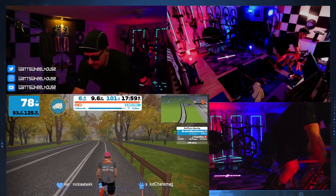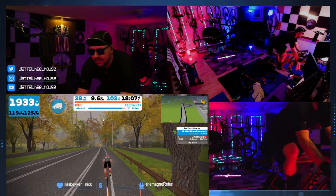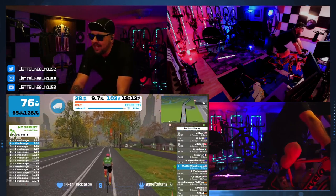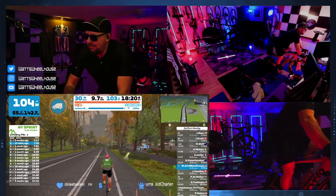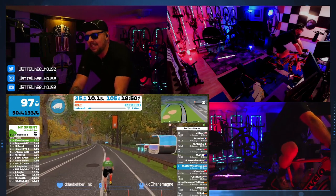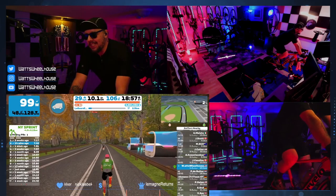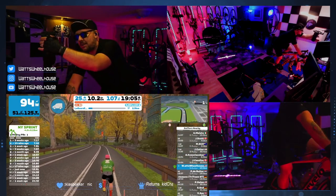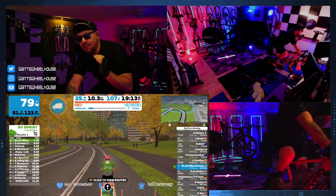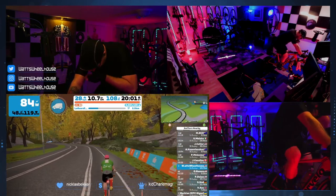We'll do this again with the left foot coming over. You really just want to get that initial punch for about five pedal strokes. When I do a workout like this, I try and give myself a good rest in between. If you're doing all-out sprints — 10, 15, even 20-second sprints — you're going to want to give yourself 10 minutes of rest between sprints minimum. And when I'm on track, my 10 minutes of rest are spent sitting down. Let's get another one in — two more, one each side. Let's try a bigger gear.